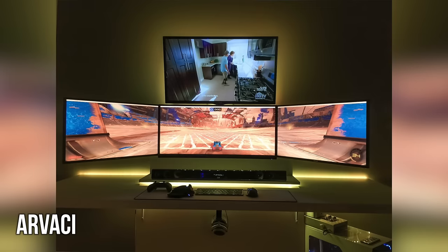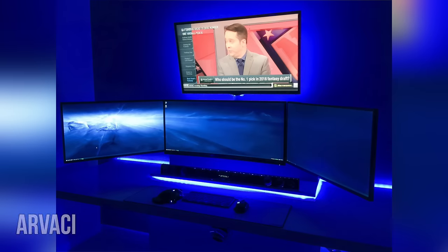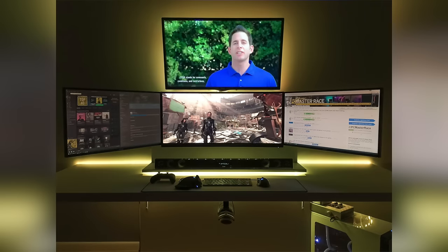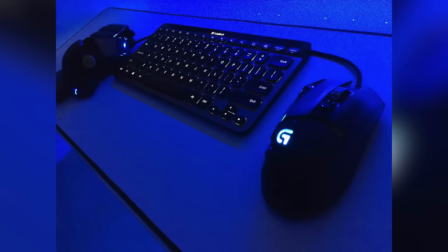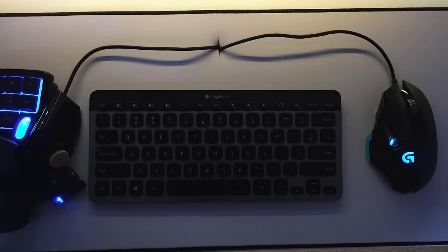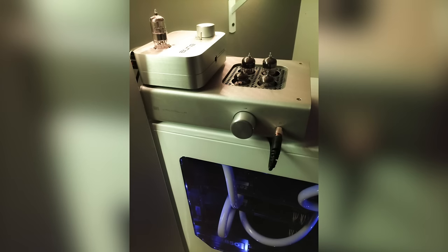And here we are again, turning that knob right back up to a crazy setup. Three ultrawide monitors with an overhead display on top — this one is just nuts. For the monitors we have two Asus PQ278Q ROG Swift monitors, with the primary middle monitor being an Acer X34 Predator — that's the 100Hz 3440x1440p monitor — with a 39-inch 1080p LG TV on top. For peripherals, we have a Logitech K810 keyboard, a wireless one, with the Logitech G502 Proteus Core and the Razer Nostromo on the left side for gaming. The headphones are the Beyerdynamic T90, powered by the Schiit Valhalla Amp and DAC.